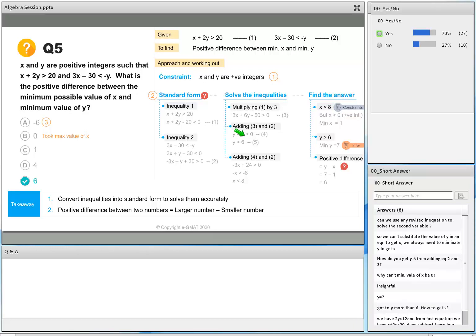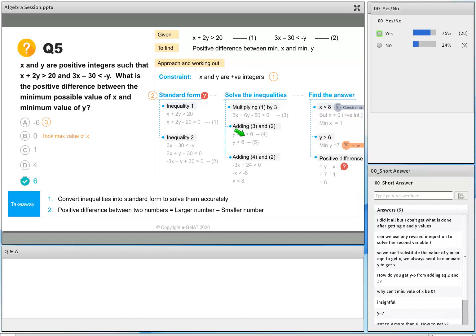All right. Okay, we have 2y greater than 12, and from the first one we have x plus 2y greater than 20. If we subtract these two, we get x greater than 8. We can never subtract inequalities. I'm so glad you did this so that I get to tell this one more point. I was about to say this, but now that somebody has done this, I have more proof that people do this. You can subtract equations. You can add equations, but for inequalities, it's only addition. You can never subtract any equations.